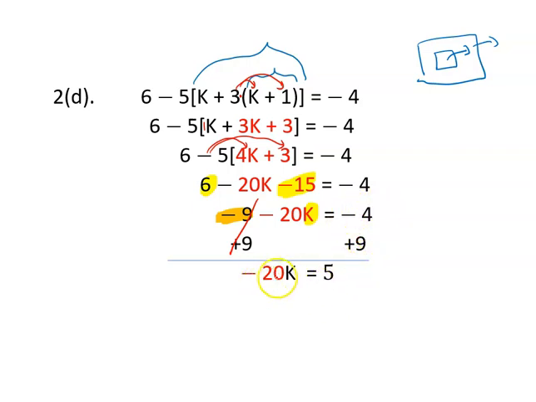And finally, we get rid of -20. Between the number and the k, it's multiplication. We reverse multiplication and do division. So we divide both sides by -20. Whatever number you want to get rid of, you divide by that number, including the minus sign. So negative divided by negative is positive. 20 divided by 20 is 1. So we got 1k, which is k.